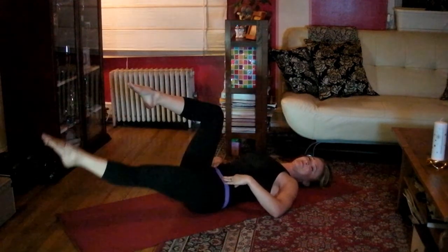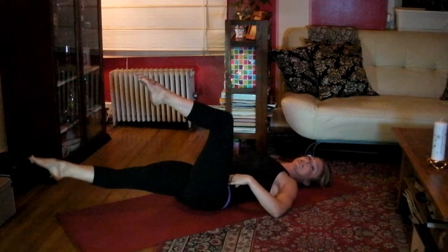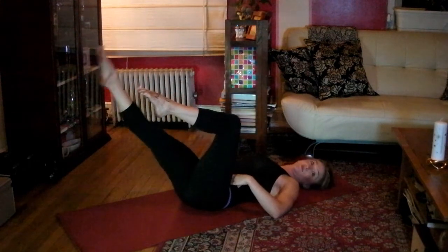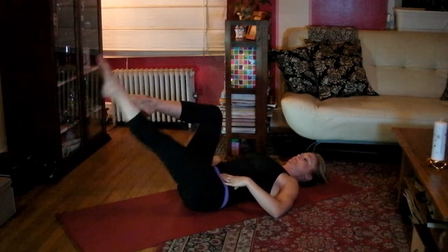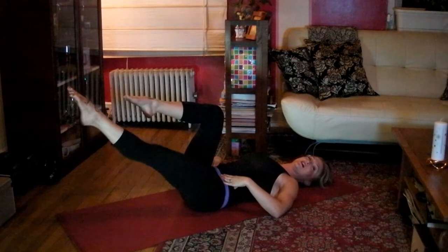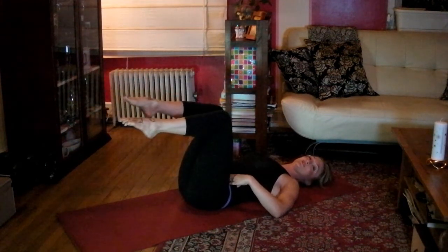Can you feel that? Now, if you feel your low back is arching during this exercise and coming off the floor, just take the leg a little higher. Extend it out maybe 45 degrees and pull back in. Then it's less pressure on the low back and you can still start the strength. As you feel you're getting stronger through doing these more often, you might be able to lower the leg closer to the floor.